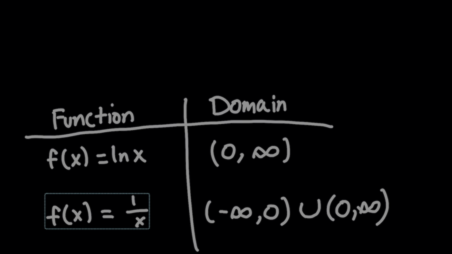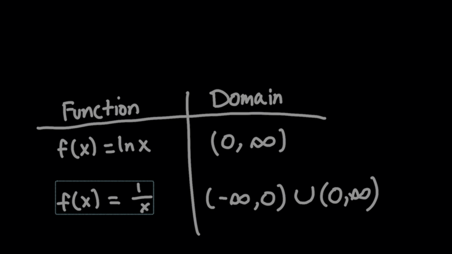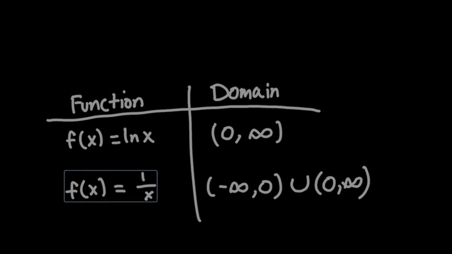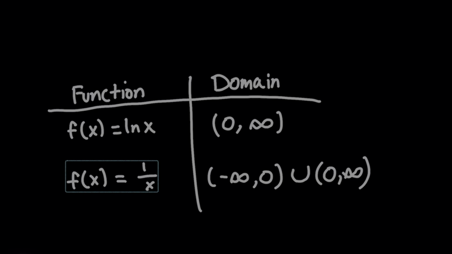Now, hang on. I know I'm writing the domain a little bit different here than I did above. Here I'm using set notation, which you may have learned in pre-calculus. So in case you need a refresher, these open parens here mean it's an open interval, which means the value is not contained. You can never contain infinity or negative infinity, and 0 for both cases is undefined, right? And then this U is the union, which means we're grouping together two domains.